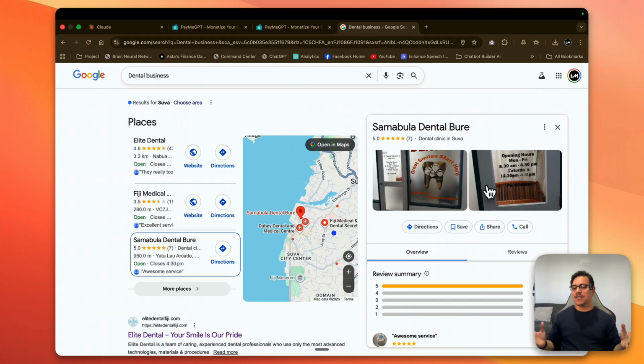So what you can do is, if it is businesses within your region, you can build out a landing page for them. You can approach them and say, look, I was looking through the Google businesses for dentists or whatever niche you're picking. I found yours and it has great reviews, but I couldn't find more information, so there's no website or anything. But your competition currently is outranking you because they have websites. Now, quick one, PayMeGPT offers really powerful SEO optimization for landing pages. So outranking these guys, the competition, is going to be very effective. So that's what you can say. We'll build you a website to help you outrank your competition and put a bunch of information on there.